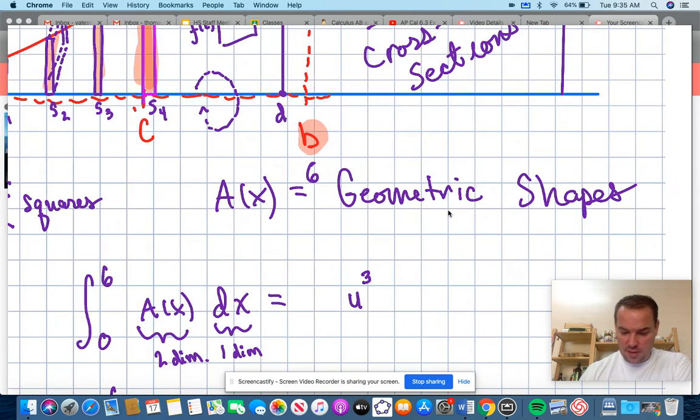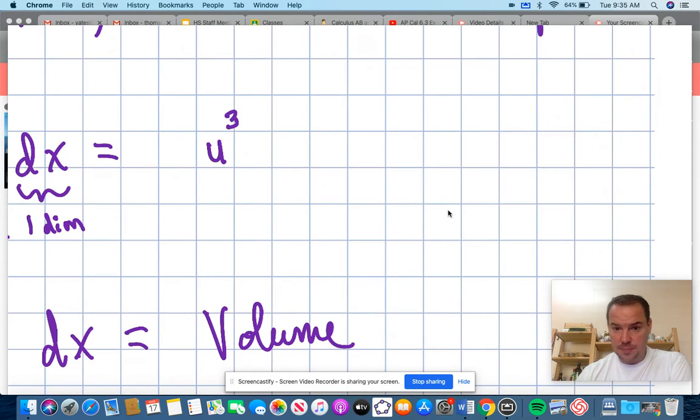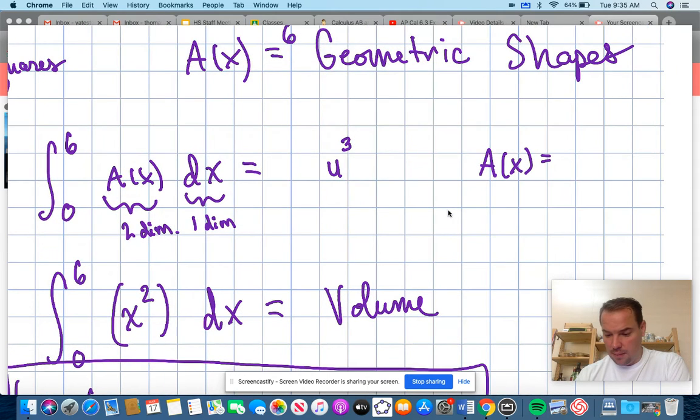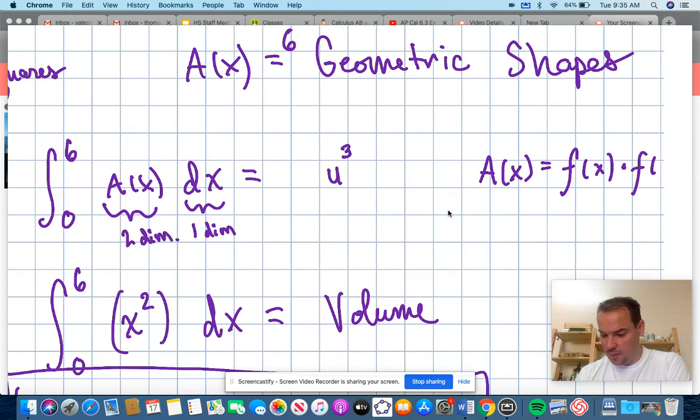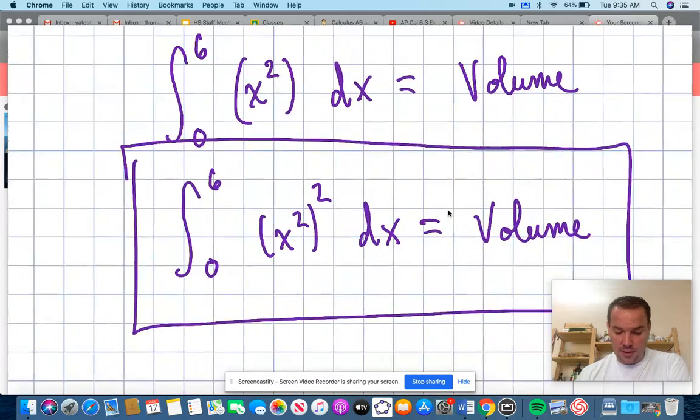Another way to think about this, see if this helps, and I hope you're not too lost. But if I have f of x, hold on, I'm gonna let my screen catch up. Okay, just think about how I could build the square, right? What are the dimensions of the square? Well, basically, it'd be output times output, whatever height that is times whatever height that is. So thus, it would be f of x. There's my output times that same output, f of x, right? And so now if I build the square, check it out. It's going to be x squared times x squared, technically, and it's basically just abstract form. Thus, it's going to be x to the fourth, okay? So I can clearly see why it would be that one.